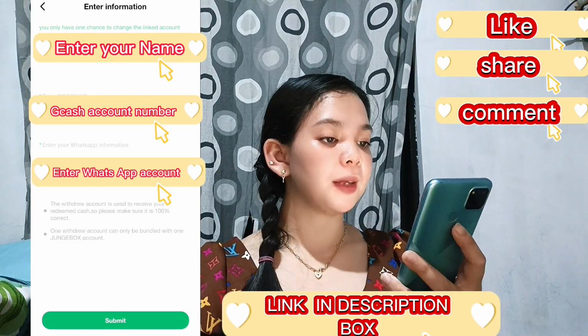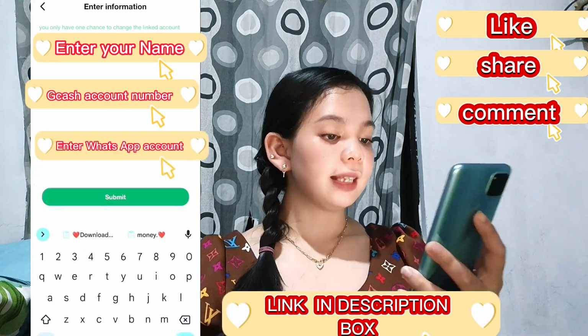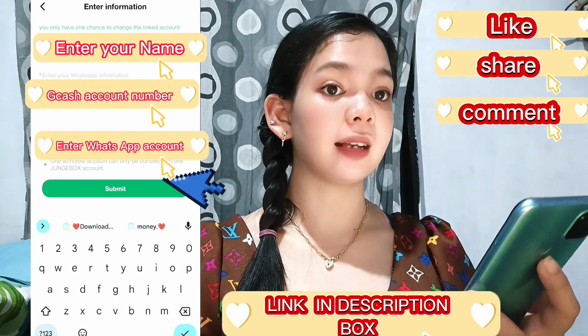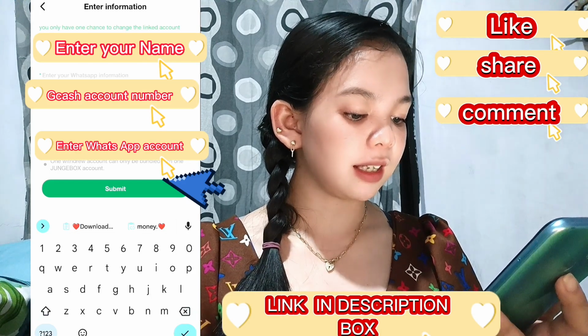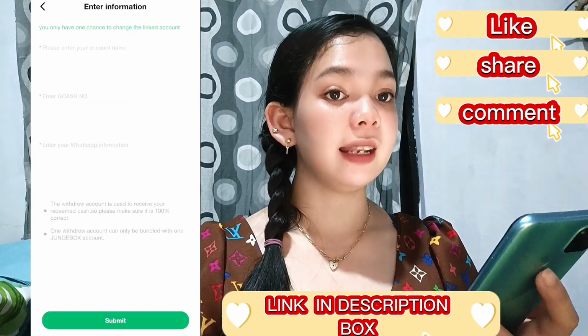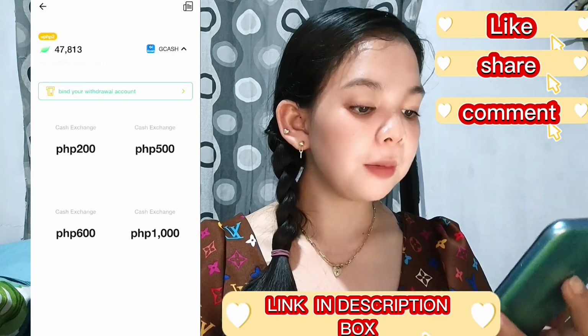Mission tayo dito yan sa payout, guys. So, please enter your name, enter Gcash number, and then dito sa enter your WhatsApp, pwede na ding leave it as blank or empty. Okay, and then after that, just click submit. Just make sure na tama yung informations na nilagay nyo. So, going back guys, oh.